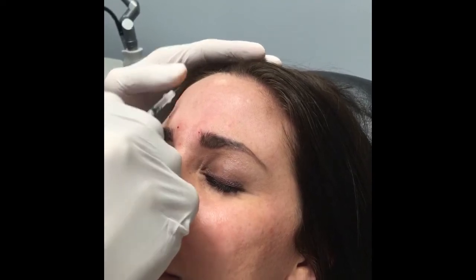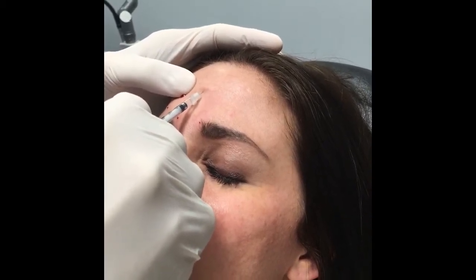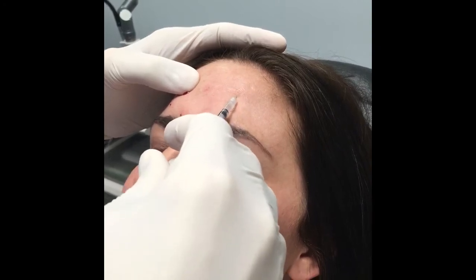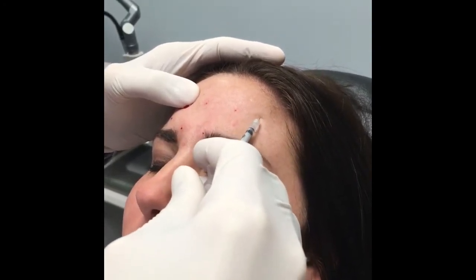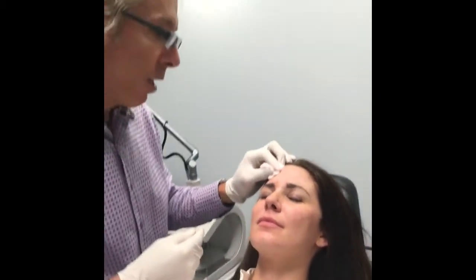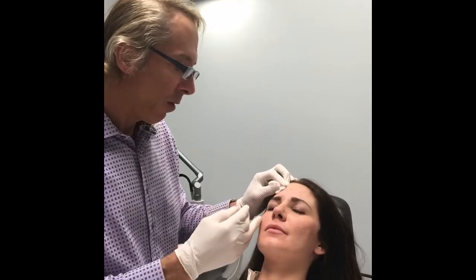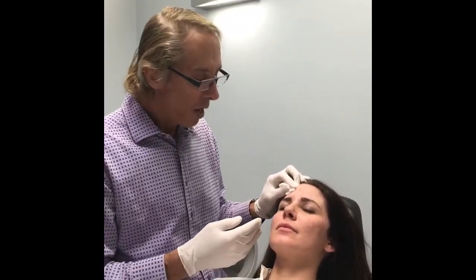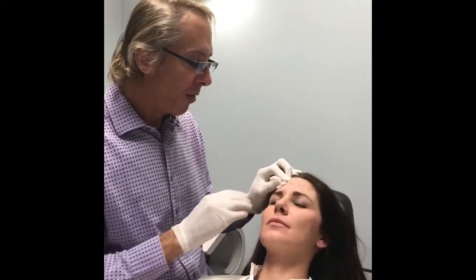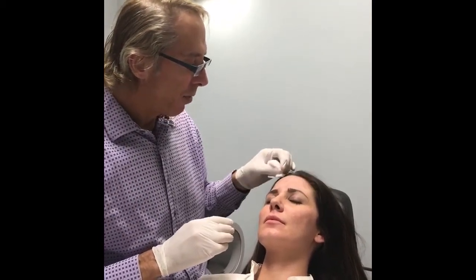Okay, so relax. So I put in approximately 2 units across the forehead here in these areas. And you're going to get a little bleeding sometimes. And so there's 2 units, and then here's the final 2 units. So we put in a total of 10 units up there. And that's about it. That's your treatment for Dysport, forehead and glabella. And she's very young, so she doesn't need it in her crow's feet or any of the other areas I discussed. And so she'll have bumps in these areas for about 15 minutes, and then they get absorbed.